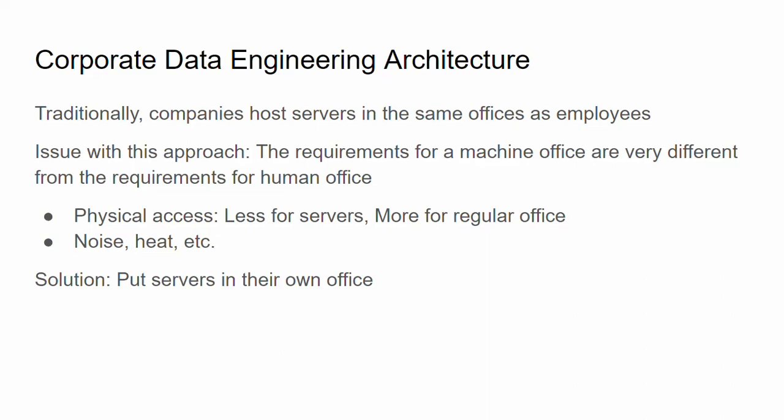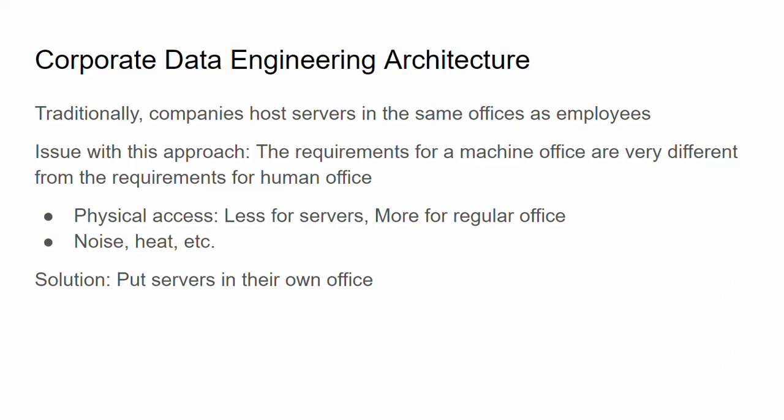So first of all, physical access. If it's an office for regular humans, you would like it to have better access, more open roads, more parking space, and be easier to go anywhere on the floor. However, if it's a server, you want servers to be stable. You want the servers to be packed together neatly and in a particular order. You don't want everybody to be able to come to this office and touch the servers. You want some kind of isolation from human beings. So these are two completely different requirements that are actually against each other. And also, servers generate a lot of noise and heat, and human beings certainly don't like this noise, right?